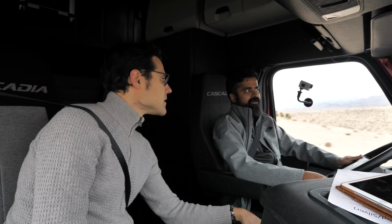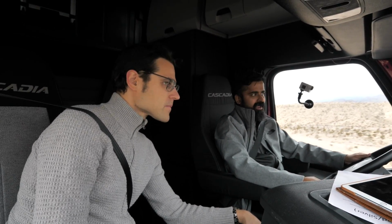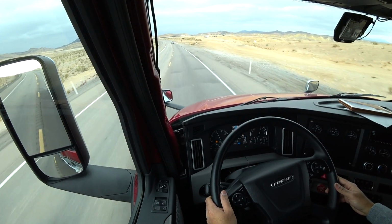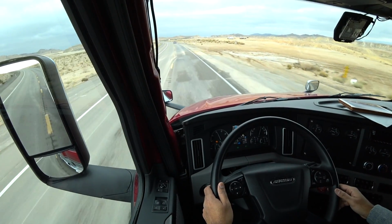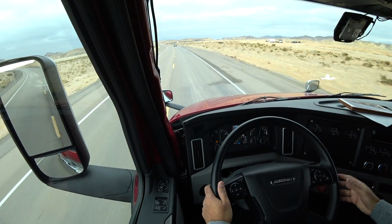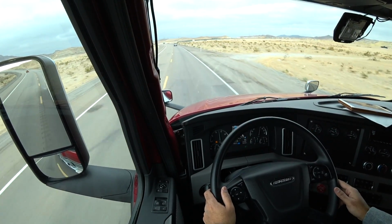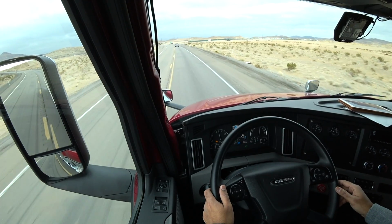Exactly, well said on that. Some of the truck drivers spend close to 8+ hours behind the wheel of a truck, and you can imagine the drives could be monotonous, as you said, and we want to make sure that we enhance the driver's quality of life. Some of us in engineering, we say that the driver is our hero in this whole equation. We not only add safety to the truck, but to people around the truck. We also want to make sure that the quality of the driver's life is enhanced by these systems.